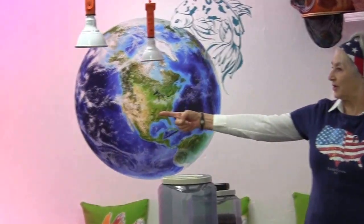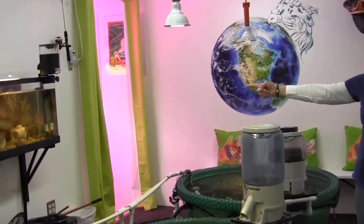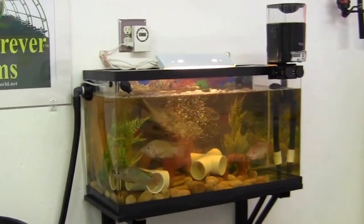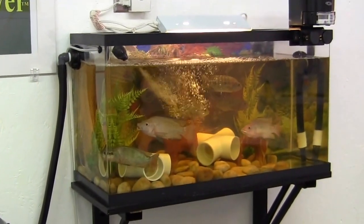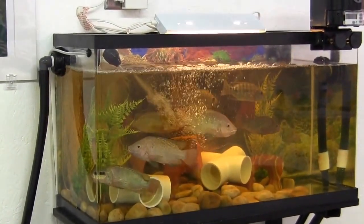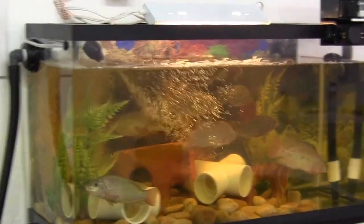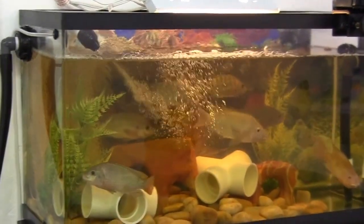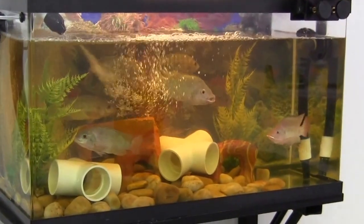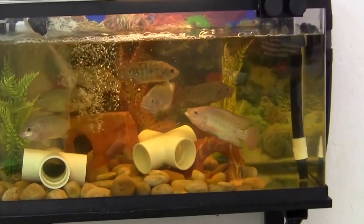Over here we have our nursery. We've got 5 baby tilapia in there, and these guys are just about ready to join the big fish in the big tanks because they're getting pretty big. We ought to be having a crop of babies any minute now to put in that tank. We could never put the little babies in with these teenagers because the teenagers are so hungry for protein they would eat those babies in a minute. So once we have a new crop of babies for that nursery tank, we're going to take those guys out and put them in with the big fish.